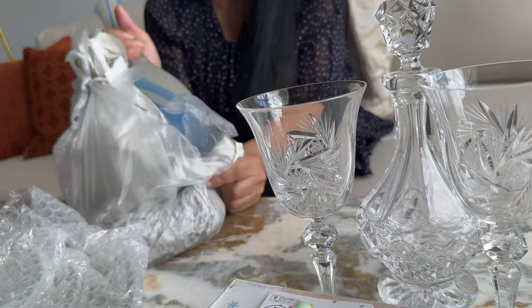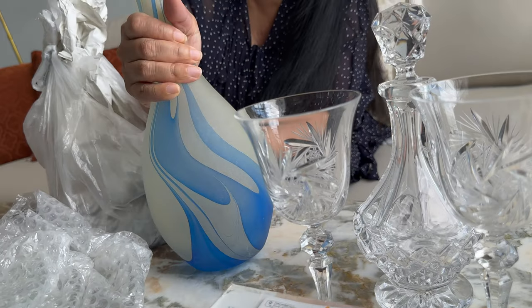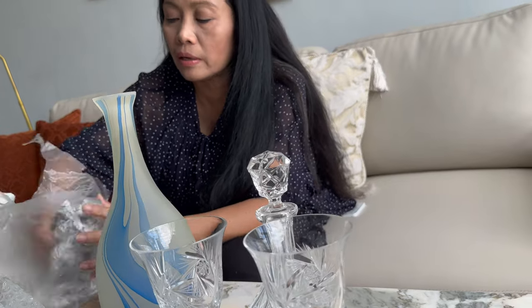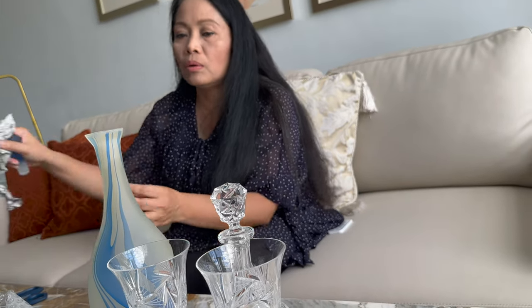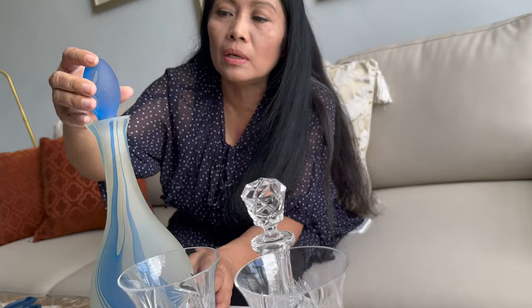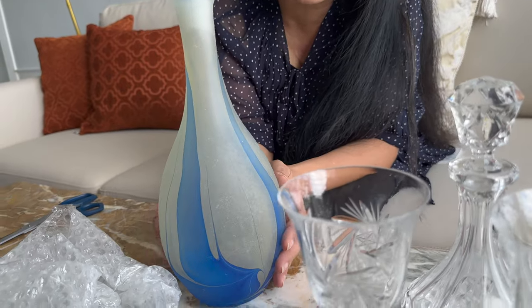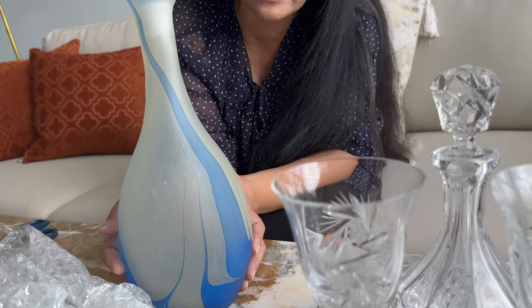I think this is a frosted glass, but it's thick and heavy. Wow, and the lid is here. The stopper is here. I almost threw it away. Okay, so this is the one. Look, it's also beautiful. It's frosted in blue and white glass, and it's very thick and heavy.